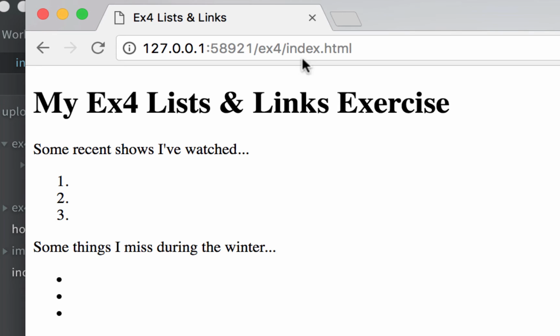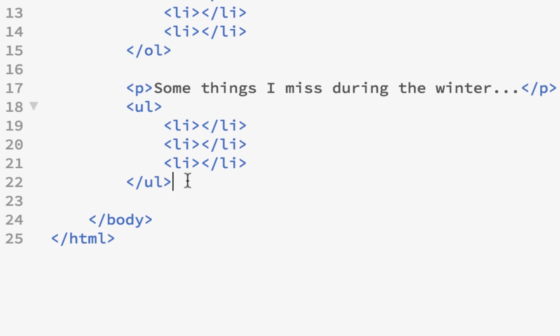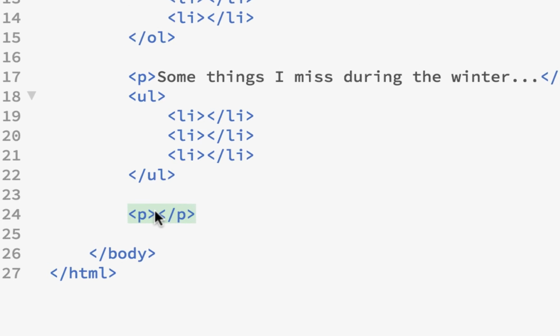So I'm going to go back. You can leave this open and then just refresh. Once you save, you can go back and refresh. I'm going to put some content in here right now. I'm going to put one more paragraph down, and what I'm going to do is just make another P. For a paragraph, you're going to have a starting P tag and then a closing P tag. So I'll put that in right now and then put some copy in here.